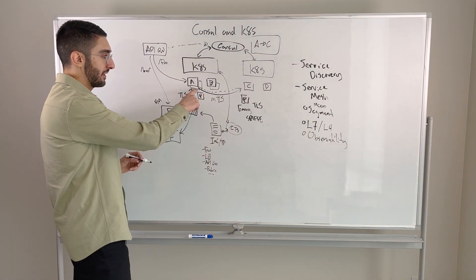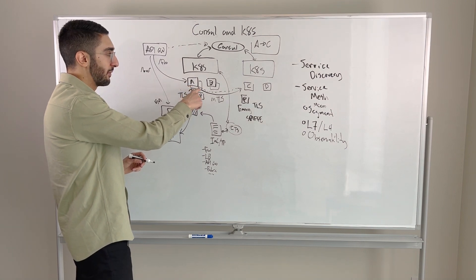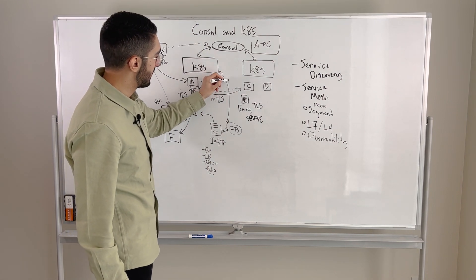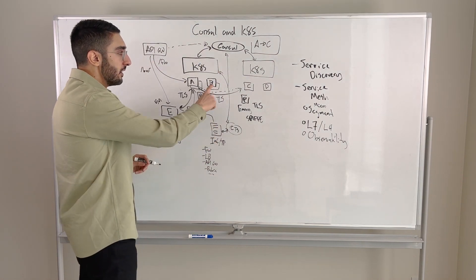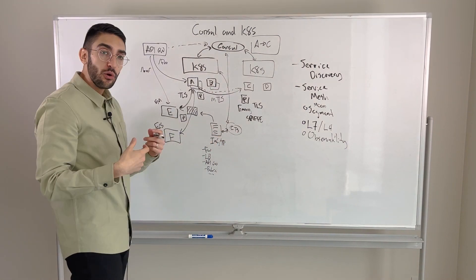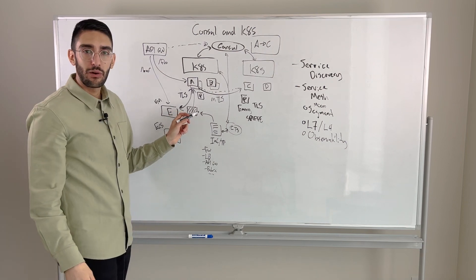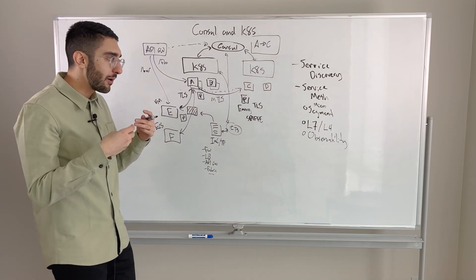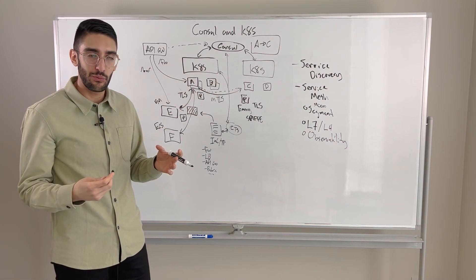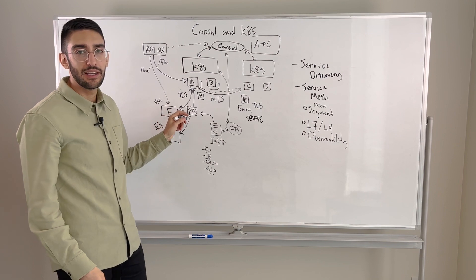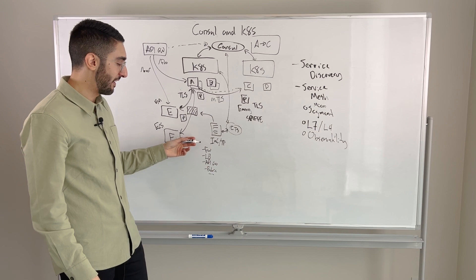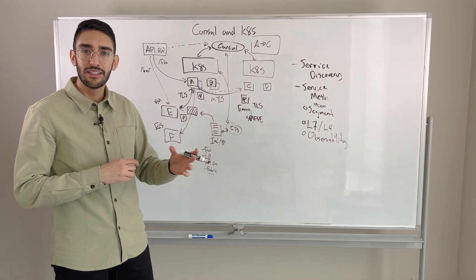So that basically acts as a bridge between Consul and Terraform. So that as something like service A gets deployed, service A then might register a new IP address for that service. We can then pick that up. This should actually connect to Consul. Service that will get registered with Consul, we will detect that change and automatically invoke the appropriate Terraform script, which then will update the firewall in an automated way. So from our app team's perspective, we just deploy and manage our applications. We don't actually have to care how the network works. That just gets registered and automatically updated rather than the developer having to know, oh, I have to file a ticket now to manually go update my firewall or my load balancer or whatever to actually get traffic.